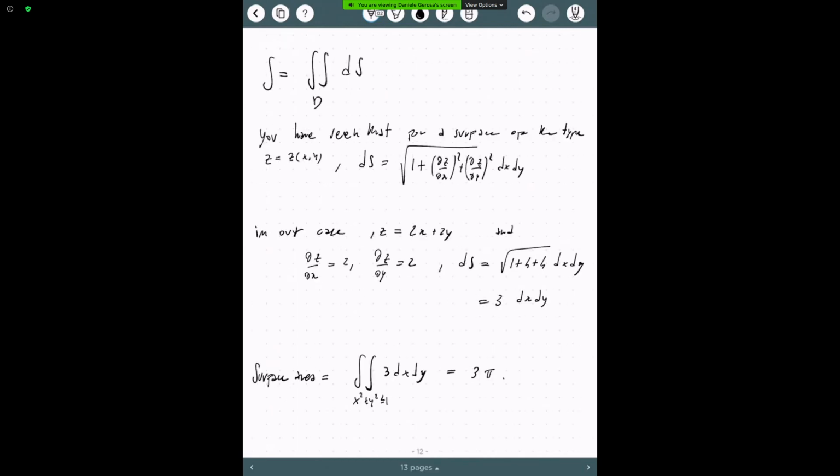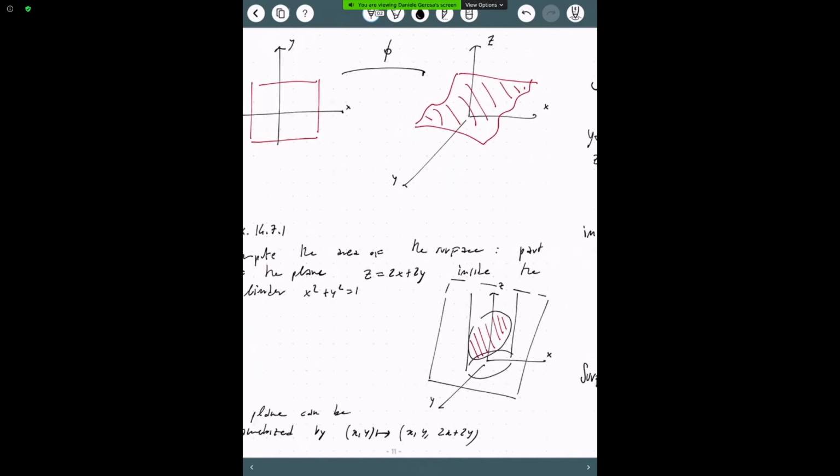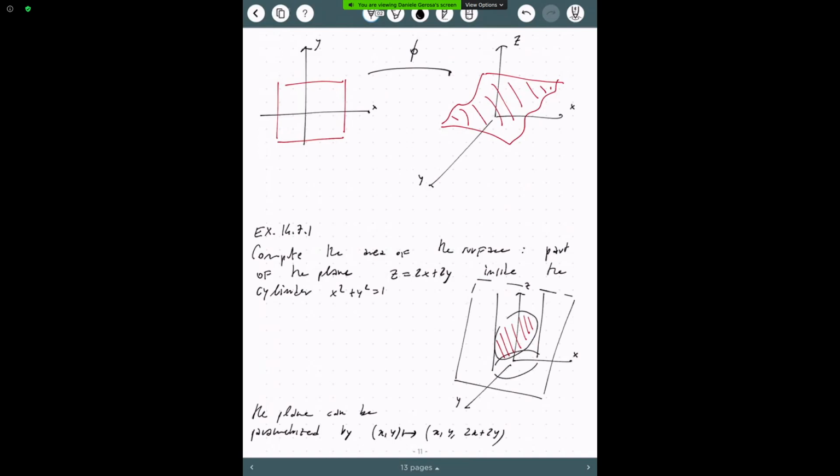Okay, so let's see another example, number three. The reason why the dS is like this is probably something that you've seen in the class. We will prove a general formula for general surfaces with a general parametrization of the type (u,v) that sends. You remember a curve is just you take a line, you twist it, and you bend it, and you get a curve in the plane. The same thing happens in the surface case, right? You take a portion of the plane, and then you make it into some surface in the space.